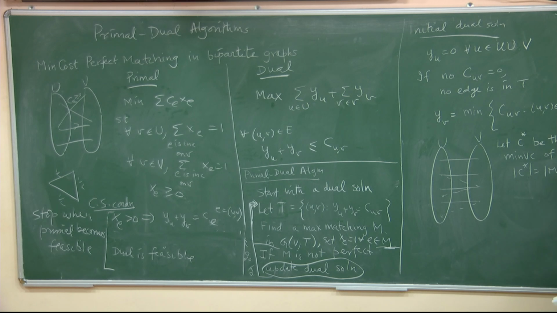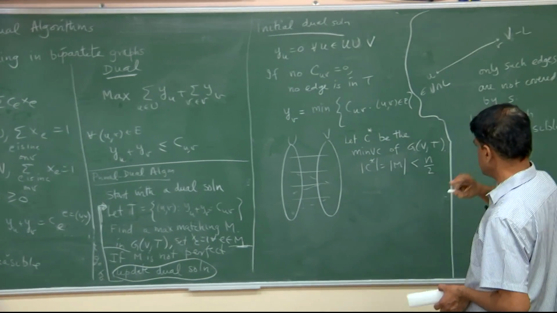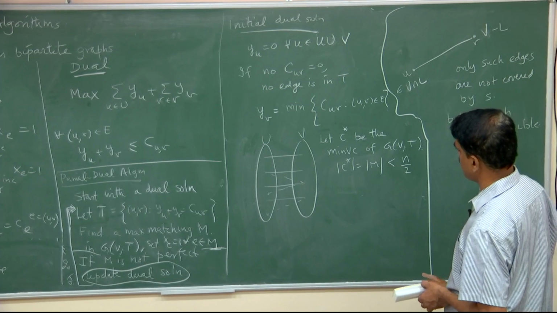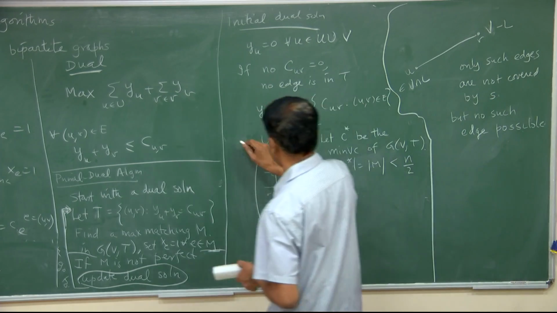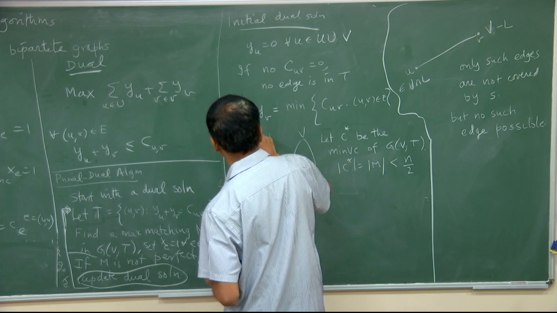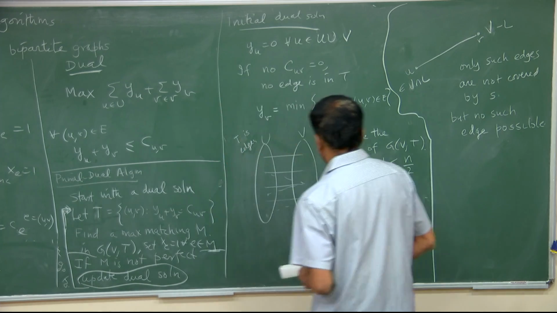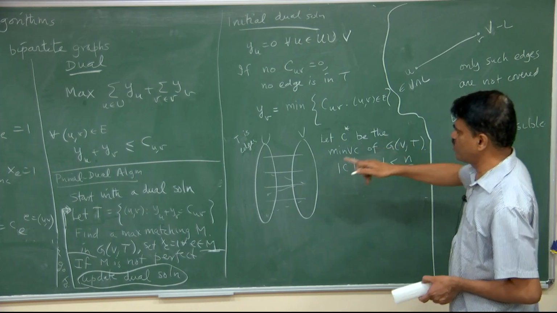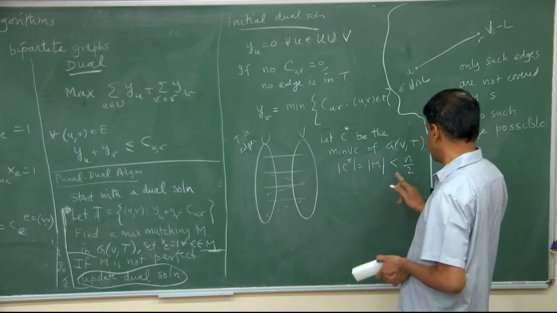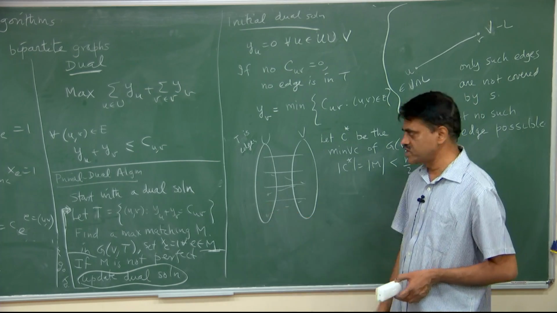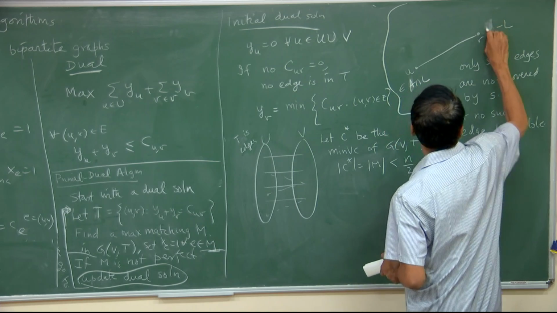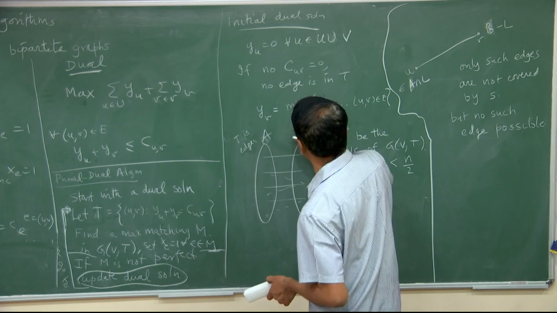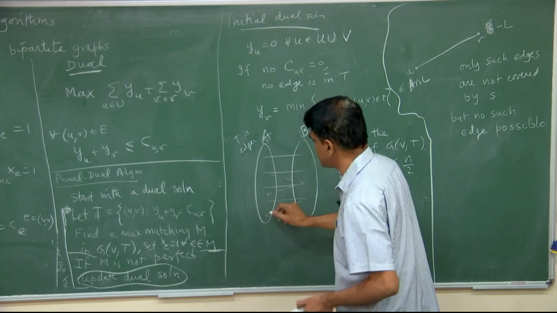Okay. So what is A here? A is U, and this is B. What we argued is that in my T edges, in this graph, which is G(V, T), where T is the edges, I can still talk about L. Look at unsaturated vertices in U, because this is strictly less than n by 2, there are some unsaturated vertices. Maybe I should call it A and B to stick to this. Okay, so I have some unsaturated vertices here.